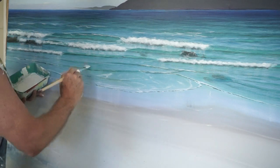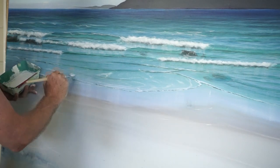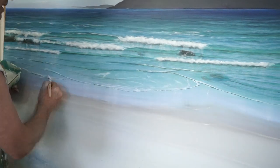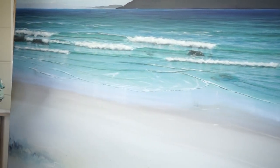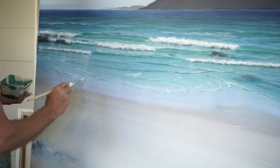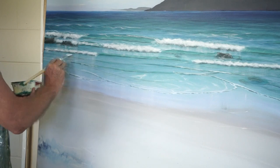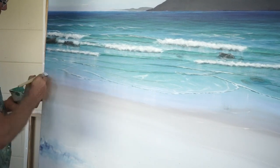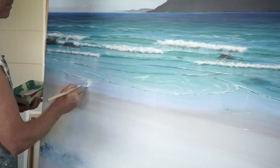Now, I talk about the painting process, but sometimes there's no real process. I mean, sort of is, but sometimes it's just this kind of a meander over a canvas. There's not really a process per se. It's just you kind of get pulled around by the painting.